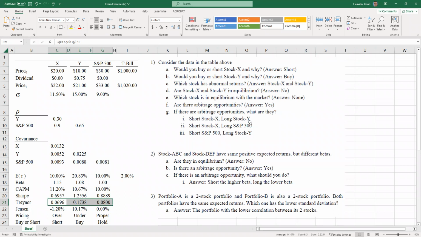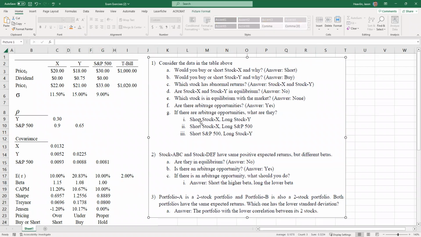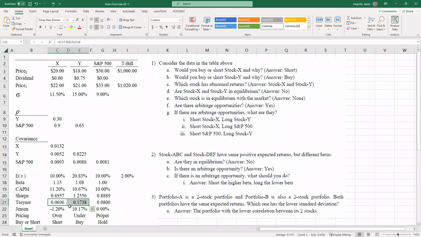So now, if there are arbitrage opportunities, what are they? You're still going to work with the Treynor ratio, and this is how it works. One opportunity is you can short stock X and long stock Y. Put a long position on Y and a short position on X. How do we decide that? It's very easy. If we're looking at X and Y, they're not the same. So that's the opportunity we talked about, right? The one with the higher Treynor ratio is the one you will take the long position on. The one with the lower Treynor ratio between the 2 is the one you'll short. And that's all you do.